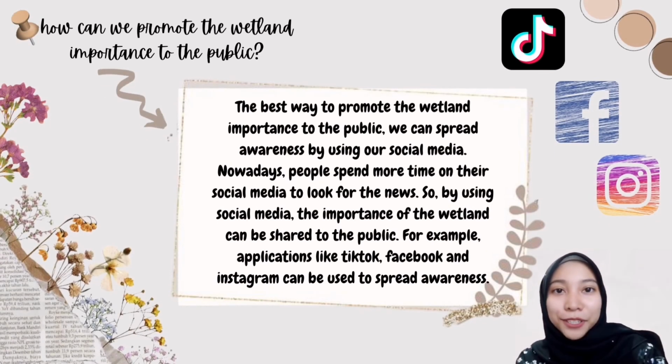Next, how can we promote the importance of wetlands to the public? The best way is to spread awareness by using our social media. Nowadays, people spend more time on their social media to look for the news. So, by using social media, the importance of wetlands can be shared with the public. For example, applications like TikTok, Facebook, and Instagram can be used to spread the awareness.